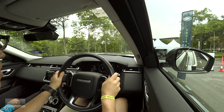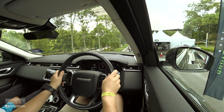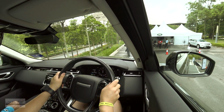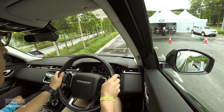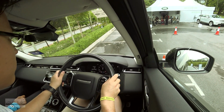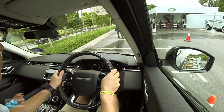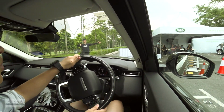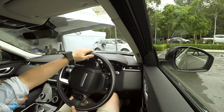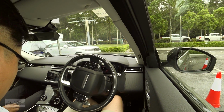Now straight wheel. Now straight. I let go of the brake now. Not yet, not yet. Okay, let go of the brakes now. Okay. It slows down. Okay, stop. Alright, thank you.